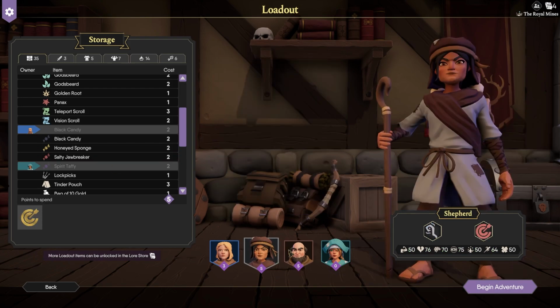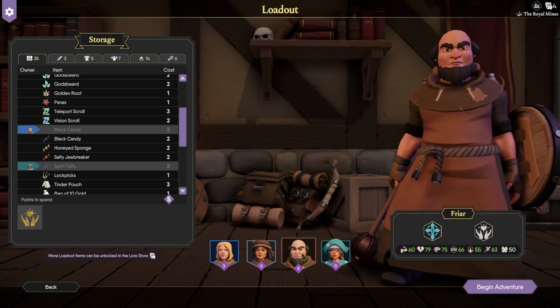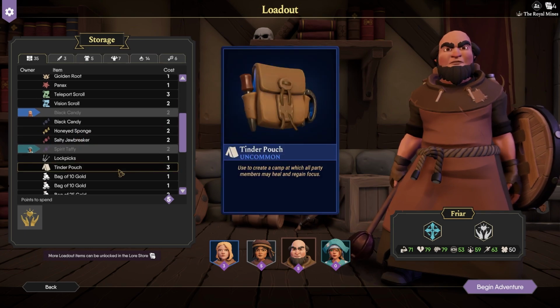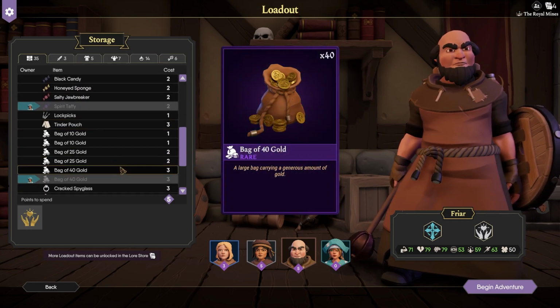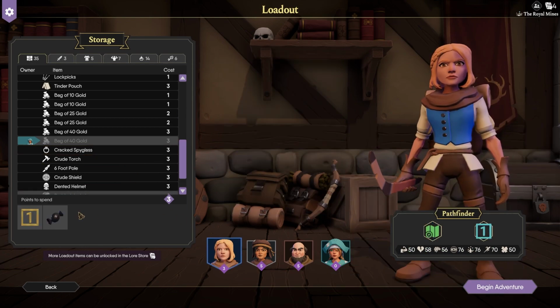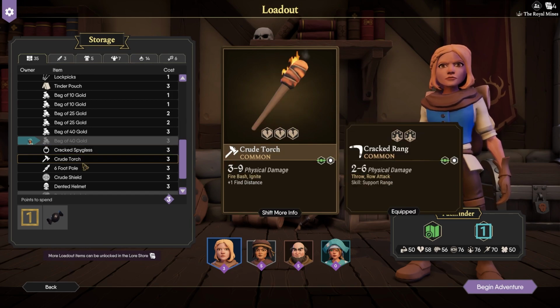Should our Friar be our main tank then? Possibly. Okay, I was looking at Honeyed Sponge and Salty Jawbreaker, but perhaps just taking a bunch of gold is going to be the best move here. So, like, we've got a cracked spyglass, which does she start with? I don't remember what she starts with.